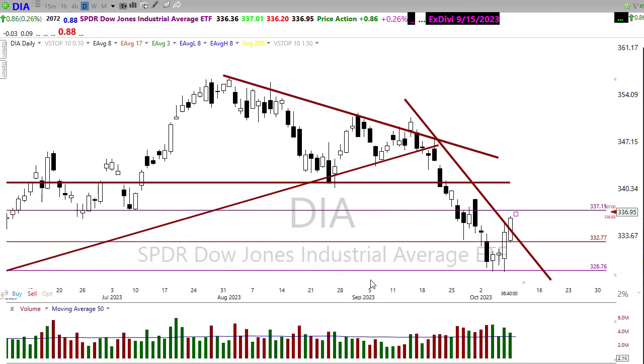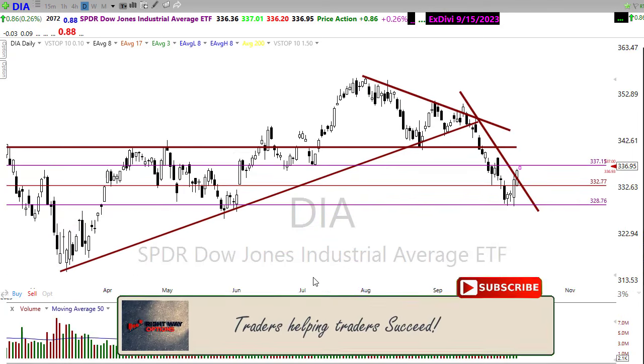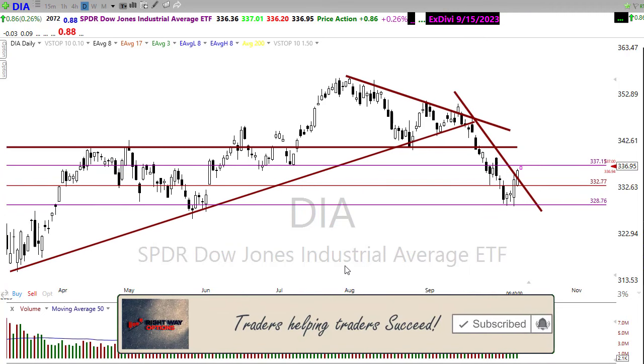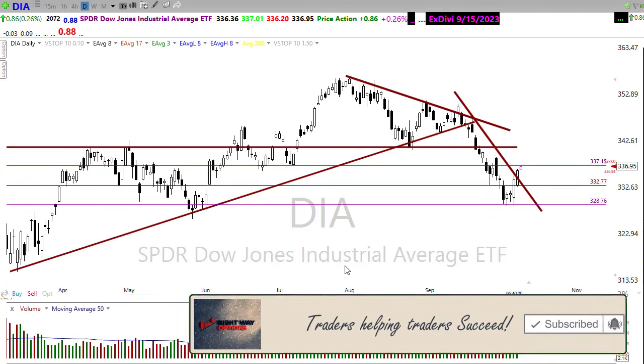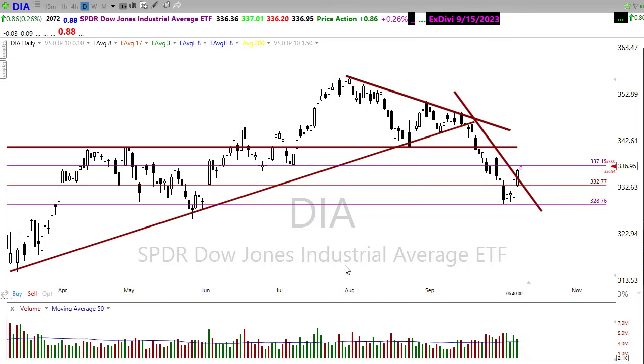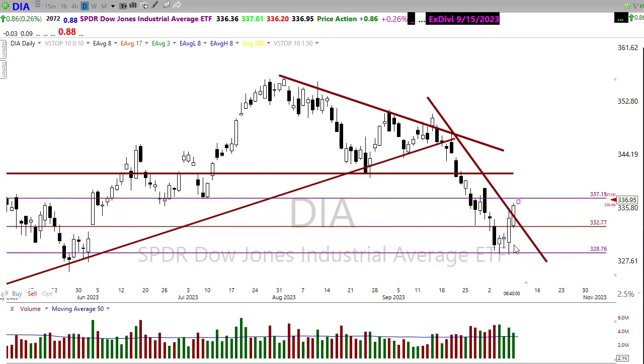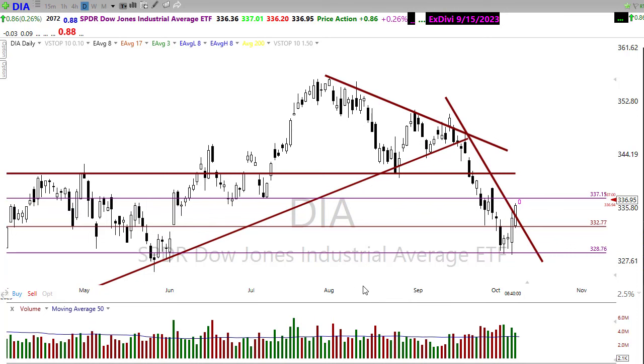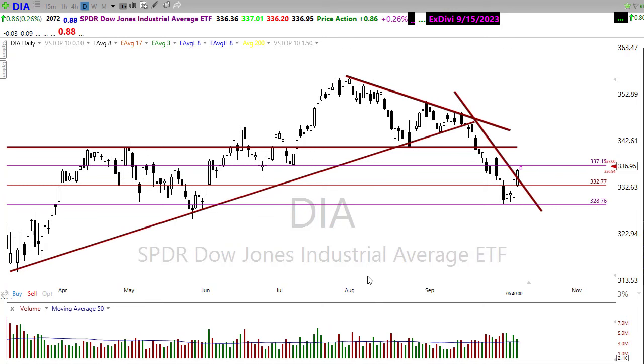Let's take a peek at these charts and see if we can figure out how we may want to approach the market for today. Now, as you guys know, I try to look at these charts without a bias as to which way I think the market should go, and just look at the pressure points in the chart. So as you can see, two big days of rally as the relief rally in the market comes back into play. Unfortunately, we still have an awful lot of resistance levels above.